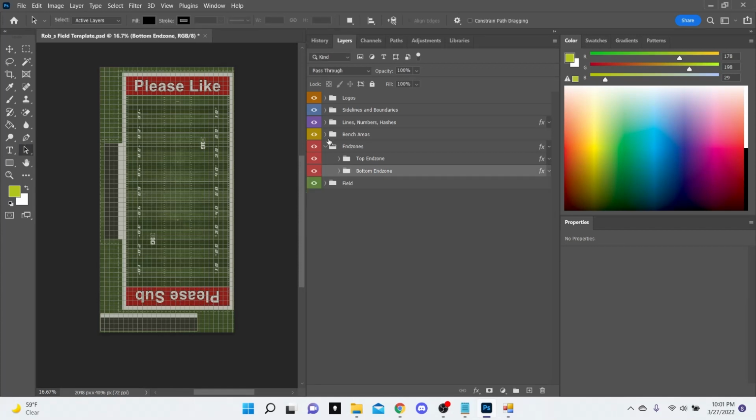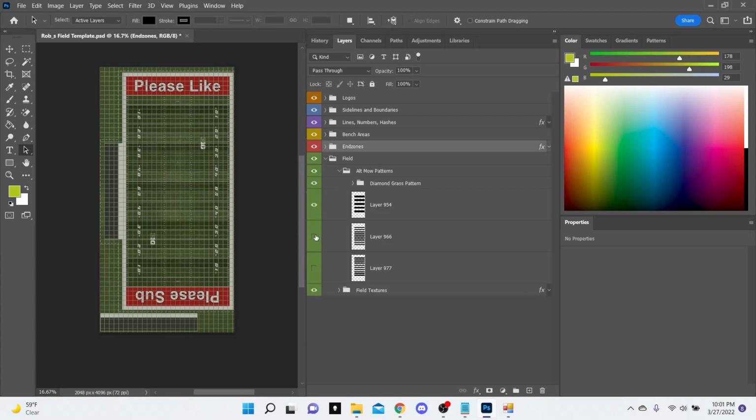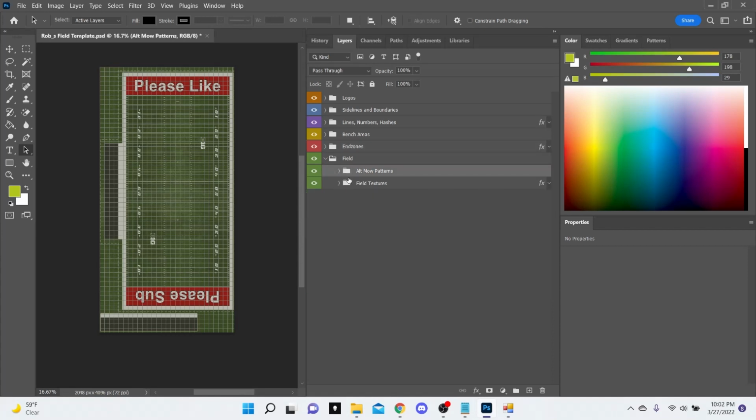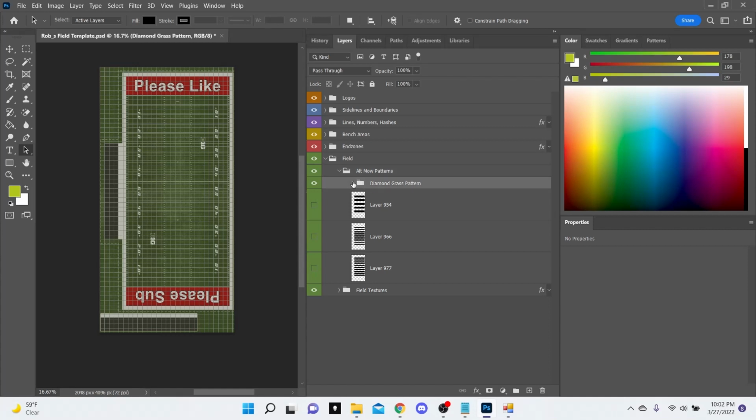And then you're good. And then you want to do the field. The field, I'm going to be honest with you, is a little bit cooler, as you can do different mow patterns. You could do lots of mow patterns, or just some, or just big mow, or no mow patterns, whatever. I also like the little diamond grass. I think the diamond grass is cool.